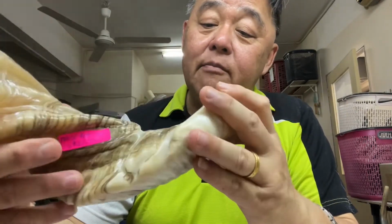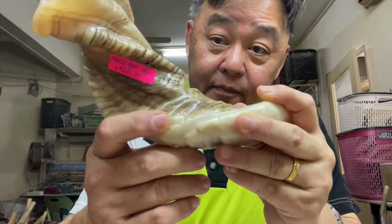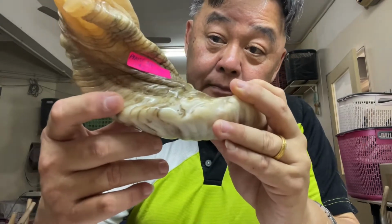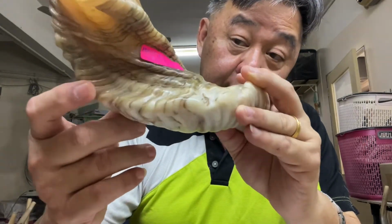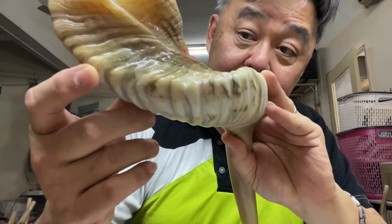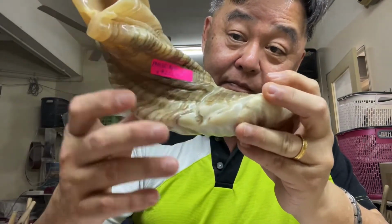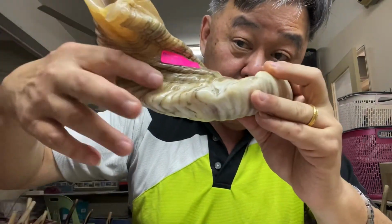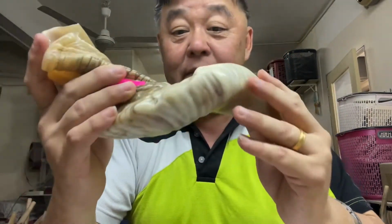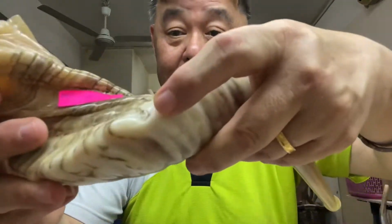So let us move on and see. We have kept the patterns, the grooves and the knuckles of the shofar. You can see the knuckles, the grooves, and they are cleaned out nicely. We didn't want to just sand it off and flatten it, then it loses the character of the shofar. And this shofar has battle scars. Yeah, you can see that.